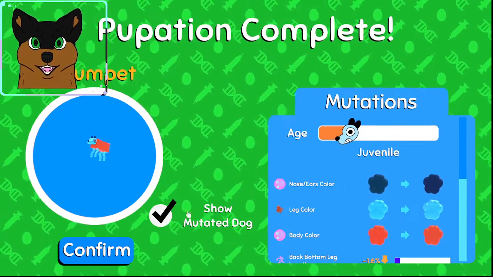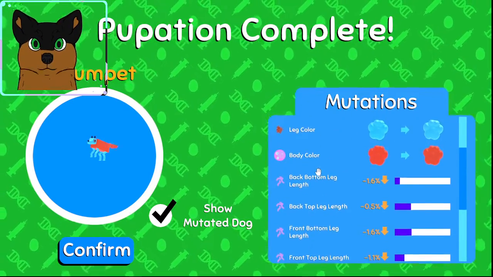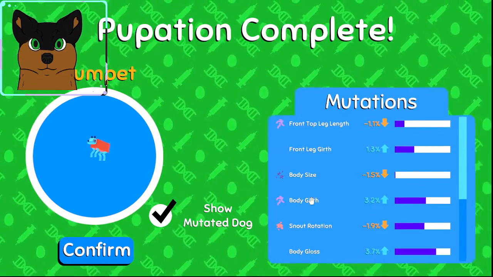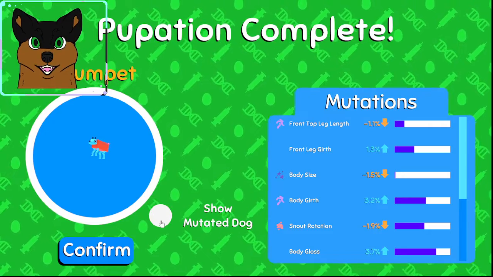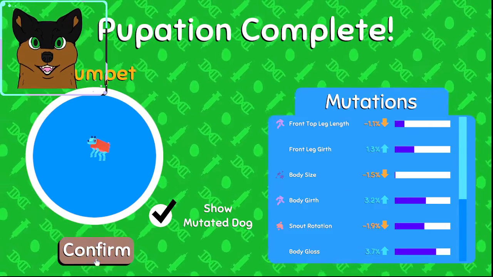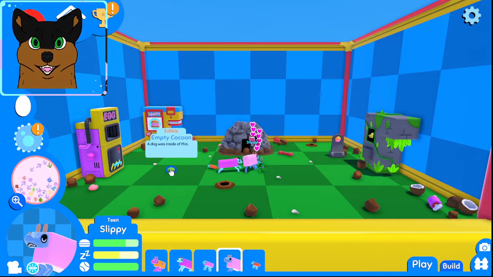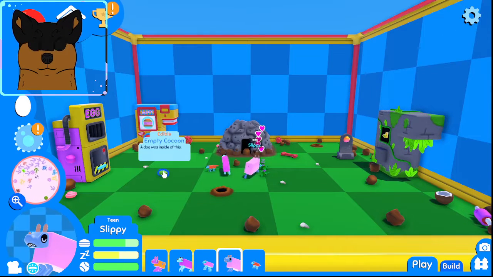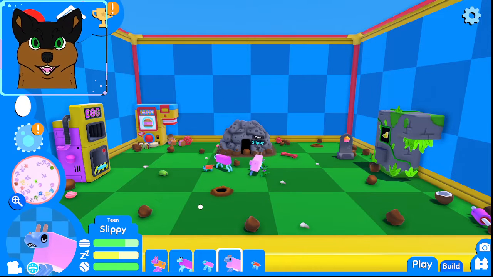Speaking of small, Crumpet is just a teensy bit bigger. Okay, his legs have shortened. His front legs have gotten thick. His body's gotten a bit thicker. And a bit glossier. Crumpet, you just keep doing you. Oh my god, look at that tiny cocoon, that's so cute. Zip that up.